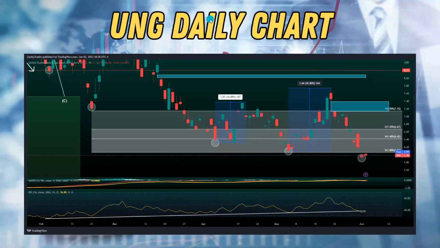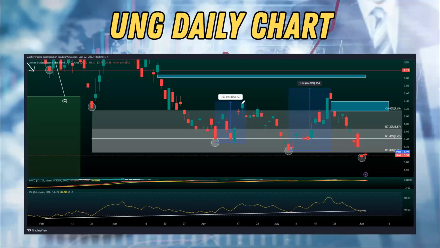Here we see UNG, all right, and looking very similar to BOIL. We have these lower lows, lower lows, lower lows, right? And each time we've done that, we've created higher lows on the RSI, and those have been nice trading opportunities, all right? And potentially we're seeing maybe another opportunity here, right? That's definitely a potential, okay? When it comes to the major resistance levels on UNG, we have 606, 642, 667, and 715. All right, those are the key levels that I'm paying attention to.